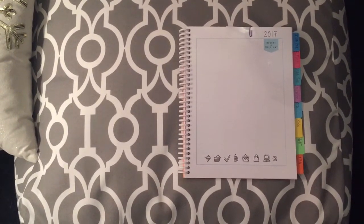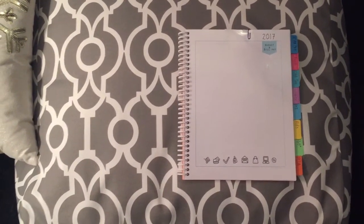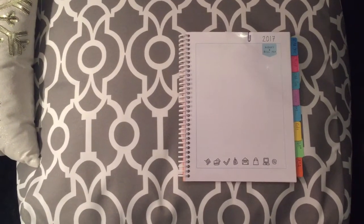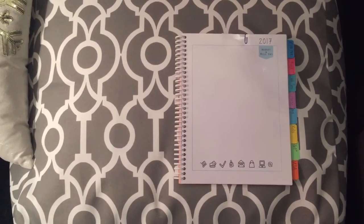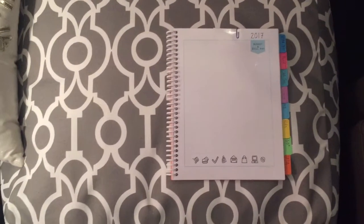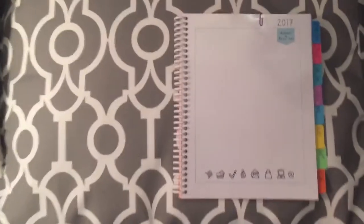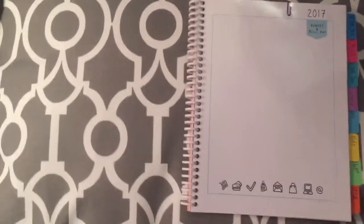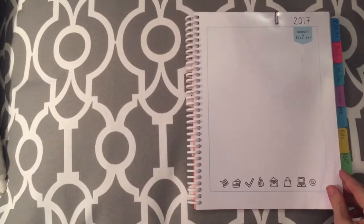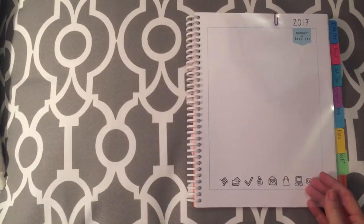And so this is my 2017 budget and bill pay binder. It's not quite finished yet because the year's not done, so I haven't transferred over any balances, which actually makes it really ideal to share with you guys because there's no money information in there yet, or at least not much. So the base of my binder, I'm going to come down here, and I'll have to apologize. I'm not a professional vlogger, so I'm freehanding this on my phone because I think it has a better video camera than my iPad seems to.